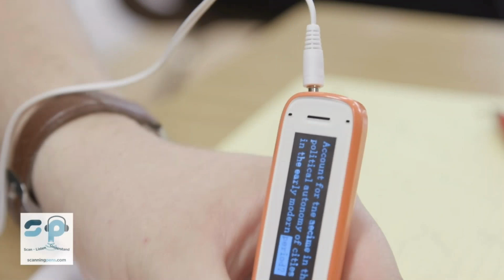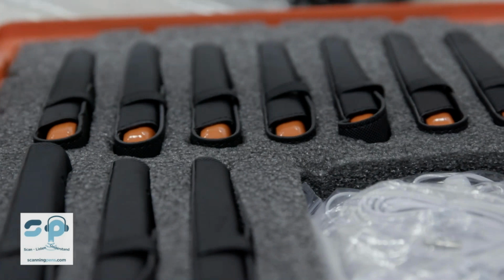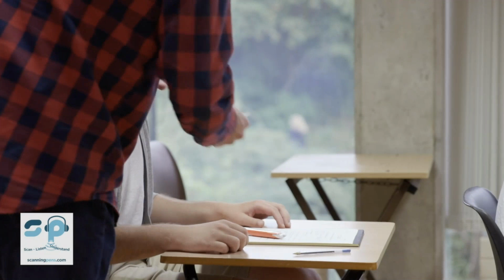The pen makes it much easier, with less awkwardness, in that you're not asking someone, not relying on someone to read something back to you that you couldn't make head nor tail of. But with the pen, you've no fear of that at all. You can just scan whatever you want, go over it and listen back. So we started originally with 5 reading pens, then it went to, I think, 126 last semester. Just with first years alone, I think it saved us something like €7,000. But we were predicting that maybe when every year is using it, we'd be saving approximately 25,000 this semester. But most of all, it's taken over that need for the students to be reliant on someone else.